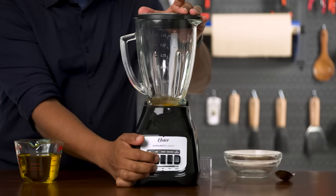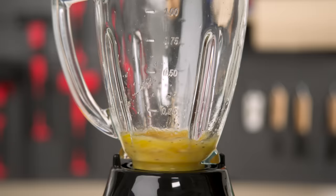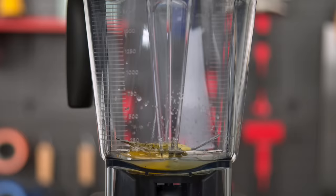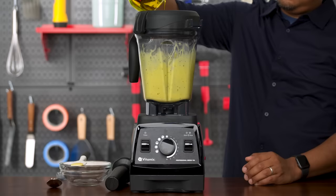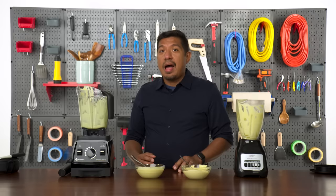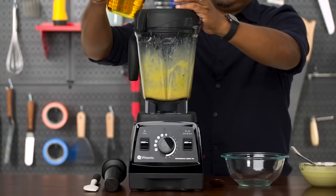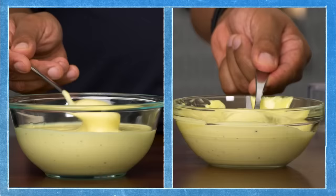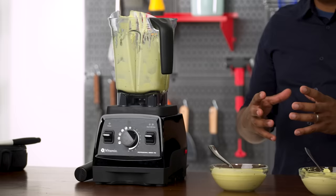I think the results were driven by the shape of the container. The Oster container's narrow base allowed for emulsification to happen in a tighter space. These are ingredients that don't naturally want to combine — by forcing them into a tight area, it allowed for more consistent emulsification. With the Vitamix, you could see that a lot of the ingredients were thrown away from the blades, so less of the ingredients were in contact with the oil as it was being poured in. Even if I ran the Vitamix at a higher speed, I don't think I would have gotten a different result. Doubling the ingredients on the Vitamix produced a better result, however the Oster is still thicker and holds together way better — confirming it all comes down to the base. This is the first test where I actually think the Oster did a better job than the Vitamix. If you're going to be making a lot of mayo, I'd probably go with this one.